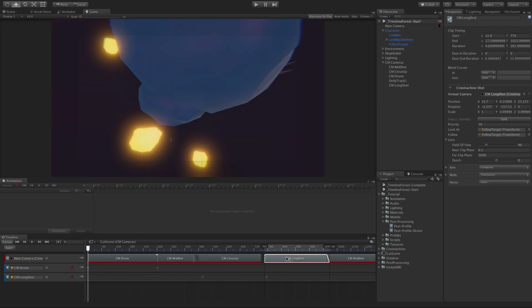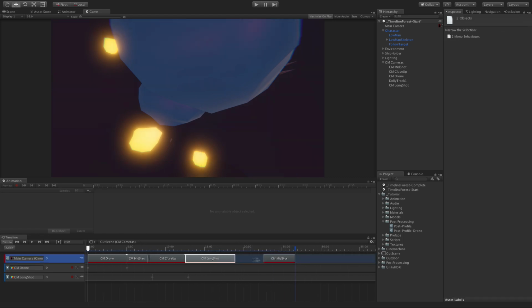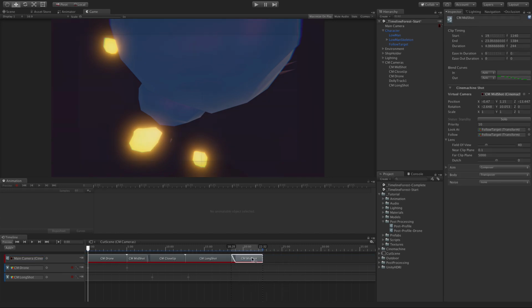And I might actually jump cut to the long shot as well, just to make it a little bit more interesting. So I'm going to check on how I'm doing for time, and I'm going to increase my long shot a little bit, and then go back to my mid shot, something like this. So obviously it doesn't matter how you do yours, just so that you're aware of how this workflow works is the kind of point of this tutorial.